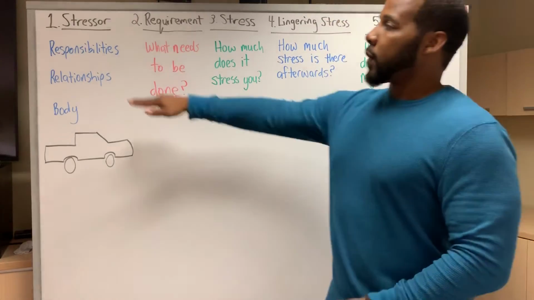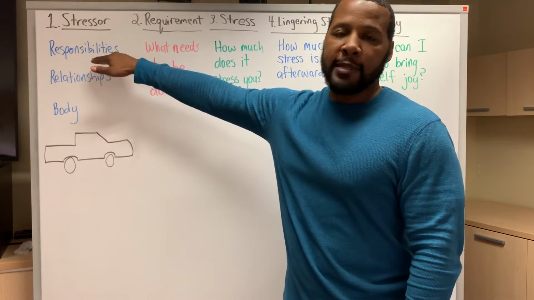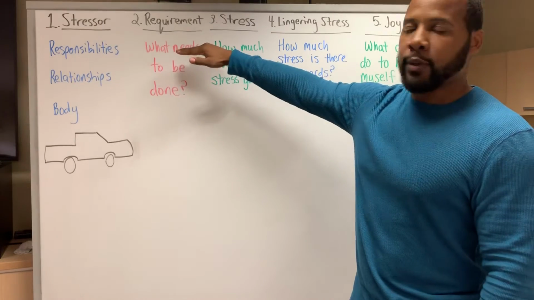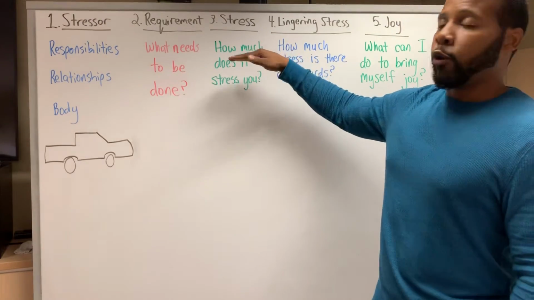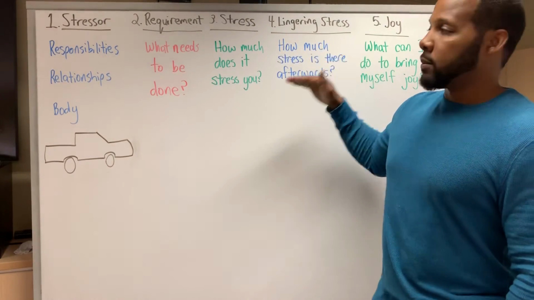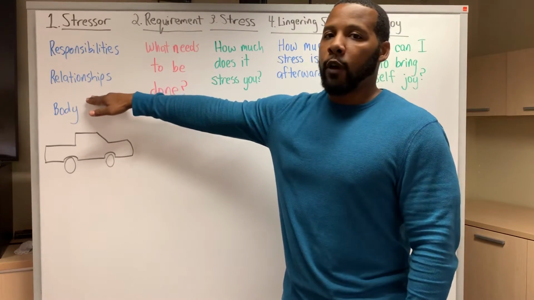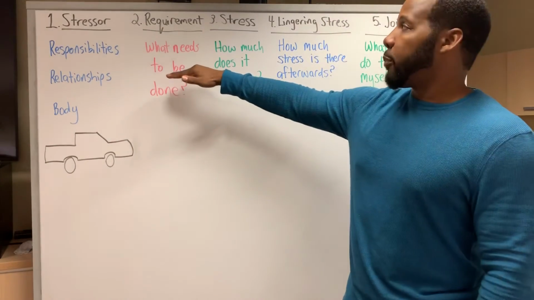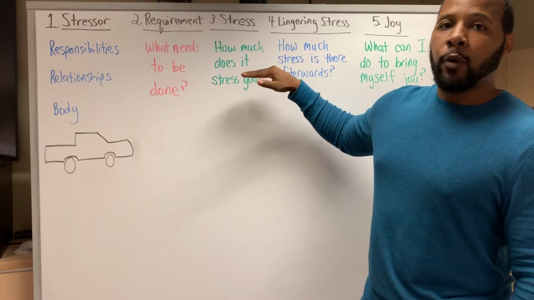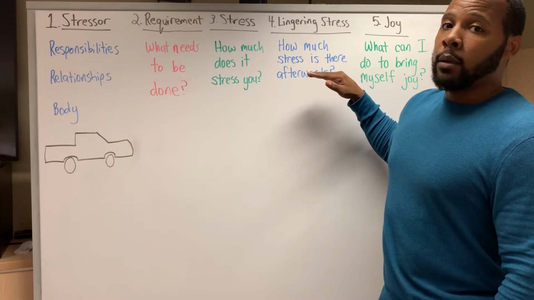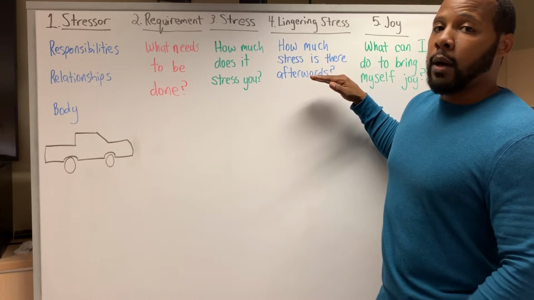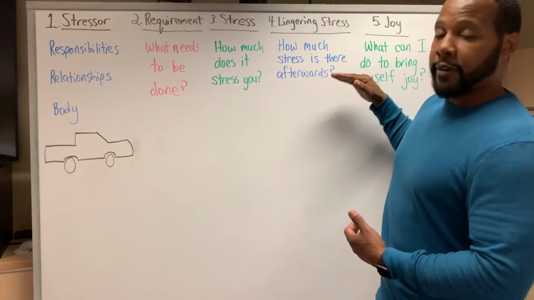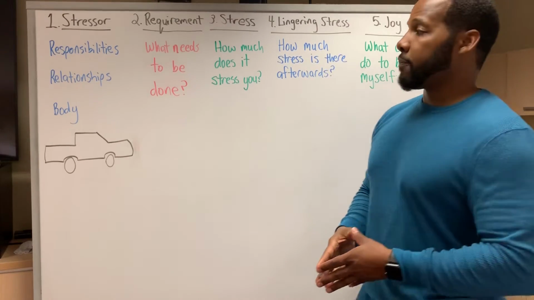For example, using the sweep the floor responsibility, I need to get up and sweep the floor until I'm finished. Stress value of 1, 0 lingering stress. The relationship with the coworker, I need to work with that person. Stress value of 4, I'm still thinking about it later. Lingering stress value of 3. So far I have a lingering stress value of 3.